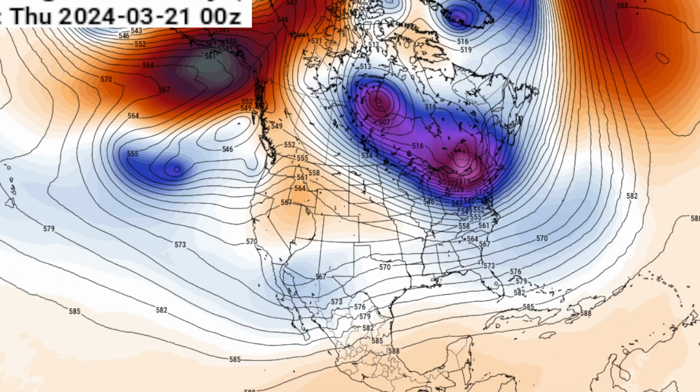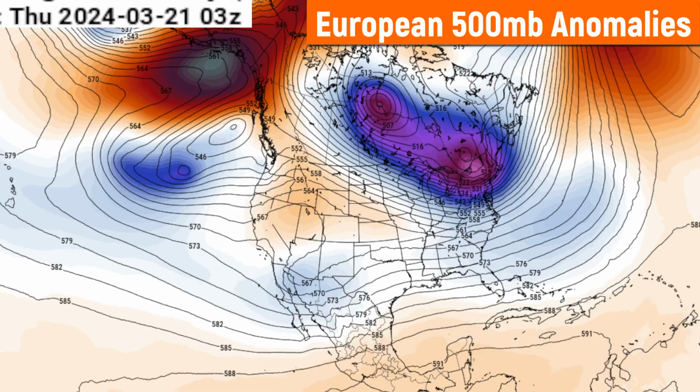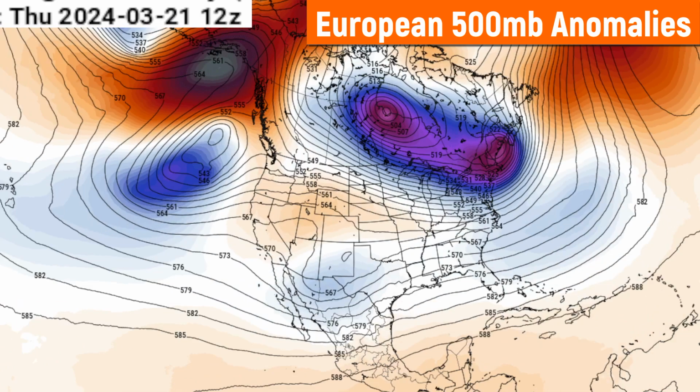Well, this next big storm system really shows up nicely on the 500 millibar height anomaly map. Now, when you see the blues, that's where the air is colder than usual above. That allows the warm air to rise very easily when you want clouds and storms to develop. When it's warmer above, you're not going to get that. That's what the reds are. So we're watching this piece of energy off the California coast. You're going to watch the evolution of this as it gets stronger as we head into the upcoming weekend.